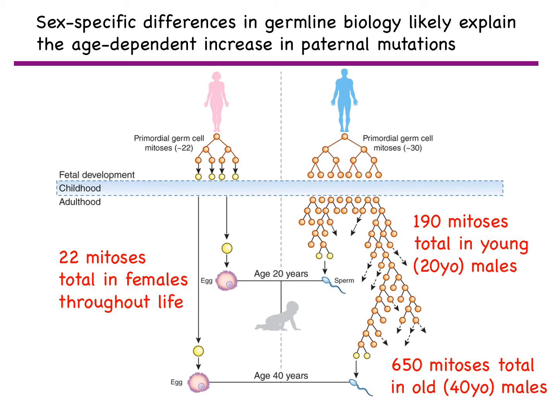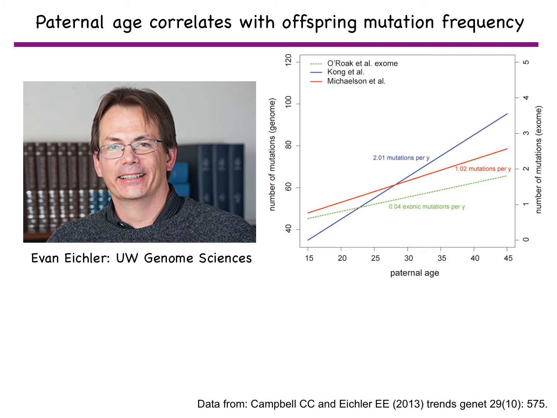Again, the reason for the increased number of mutations that are passed on comes down to the same fundamental thing. The reason we pass mutations on in the first place is that copying the DNA, even though the enzymes that do that are very, very good and rarely make mistakes, they still make mistakes on occasion. And if you have to go through a number of mitoses to get to the point of making a germ cell, the more mitoses you go through, the greater the odds you're going to have a mutation occur. Okay, so getting back to the question here.